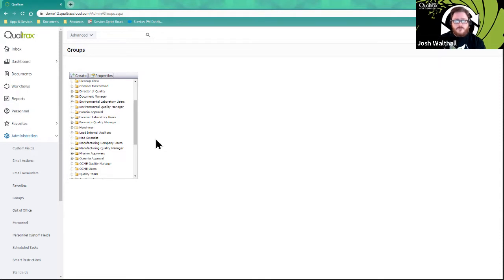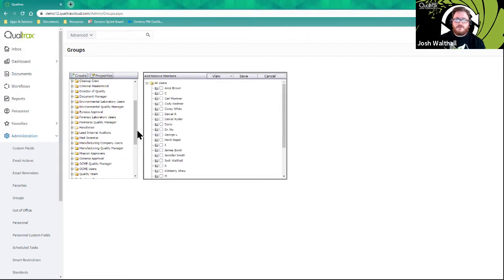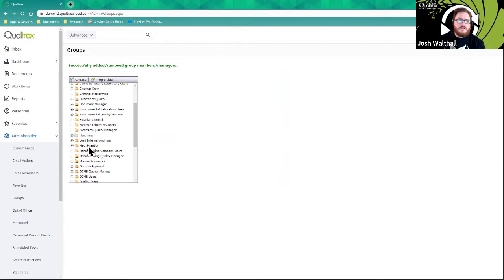Once a group is enabled, you can then use it in the system. And in order to enable a group, it first has to have at least one member. So the first thing I want to do is to add a member to this group. To do that, you just right-click on the group, go to Add, Remove, and select Members. It'll show you all the different users in the system. I'm going to select Dario, check the box next to his name and click Save. And then now if I go down to the henchman group and expand it, you can see that Dario is a member of that group.